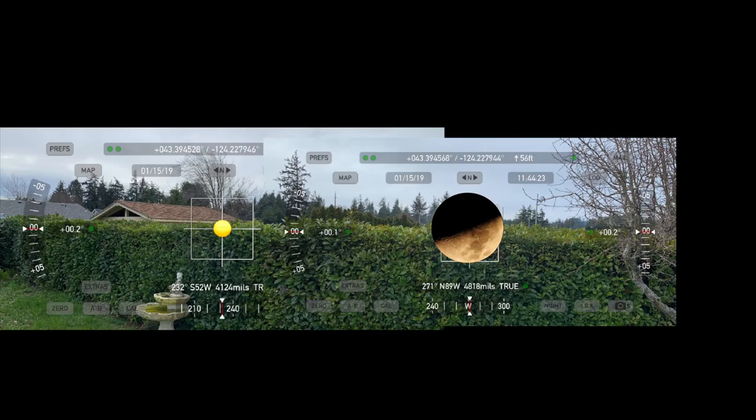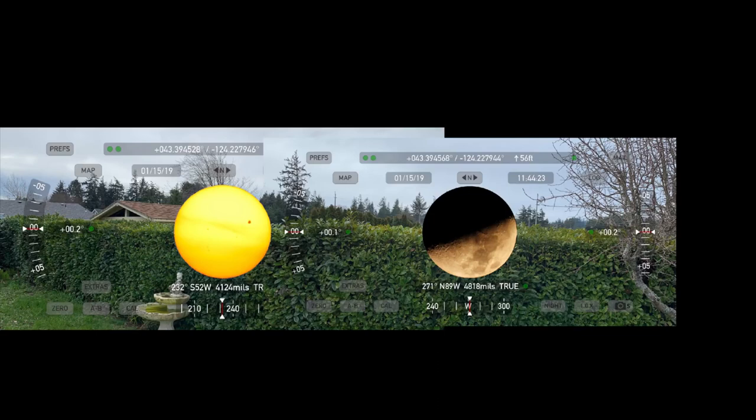This is my backyard, and I went ahead and put side by side where the sun sets and where the moon was setting on the day that I was drinking coffee. Notice that the moonlight was facing north and the sun had set in the south-southwest. Look at the angle of the highlight on that moon and explain, if you can, how the sun is casting that highlight on that moon. I don't see how it's possible.